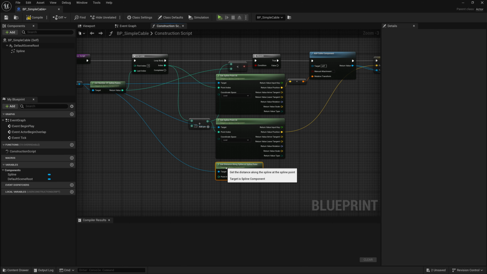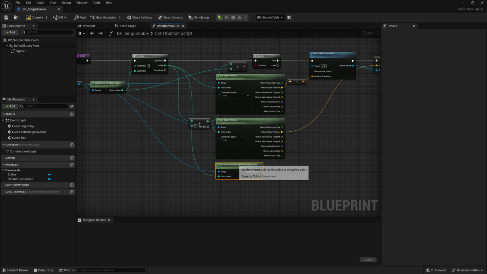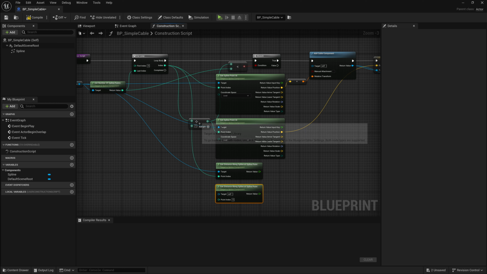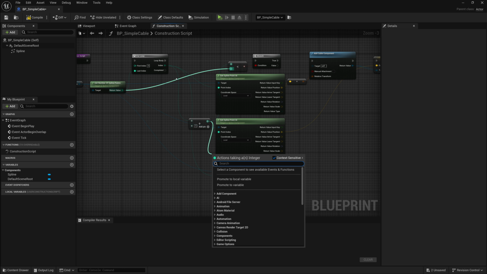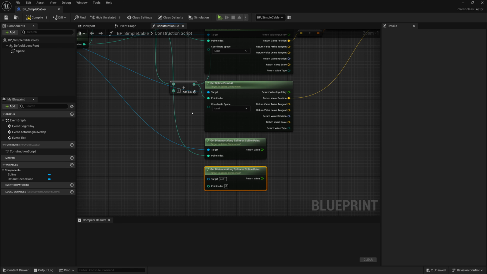That way I can get our current point index and get the distance along the spline at that current spline point. So that's the current point that we're on. And I'm going to copy and paste this node and also get the point index of the next point after this current point. So I'll connect our index plus 1 to this other node's point index.